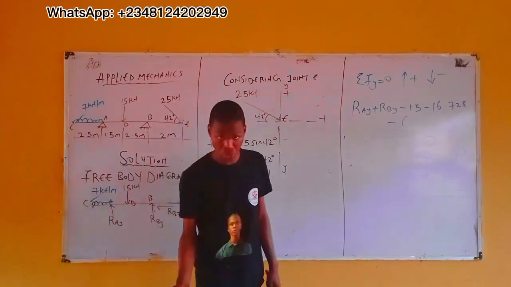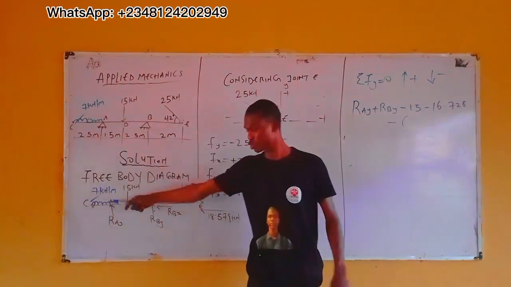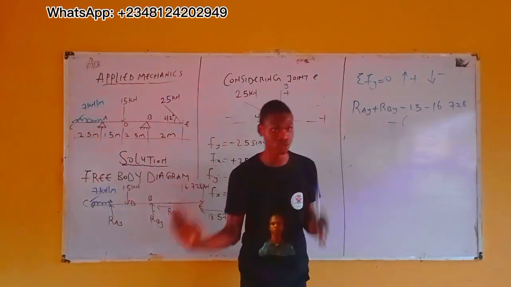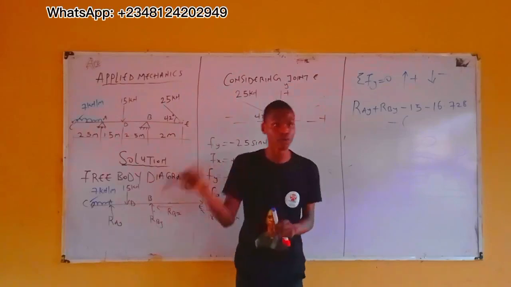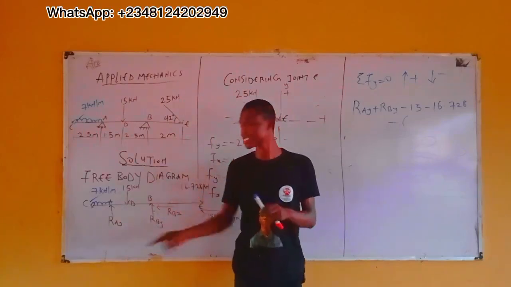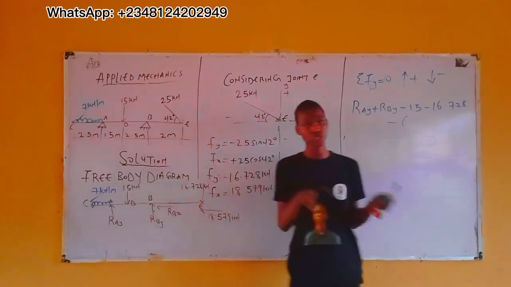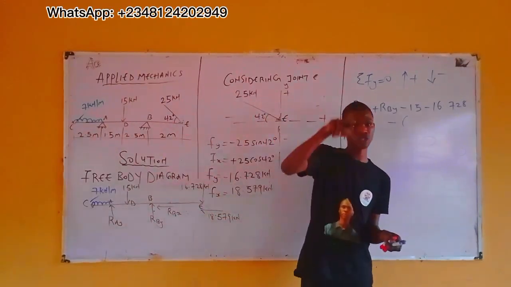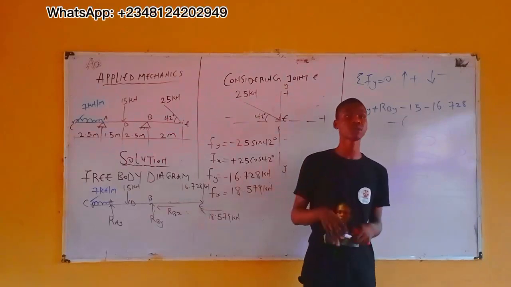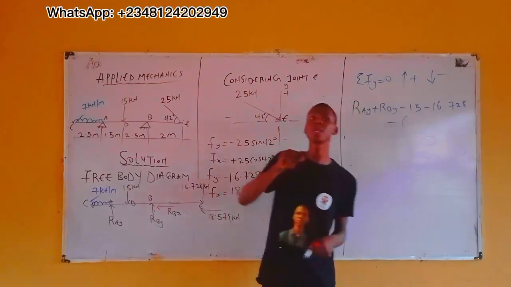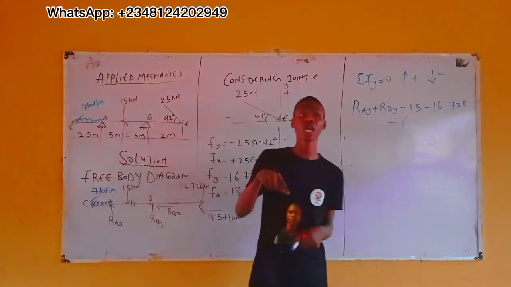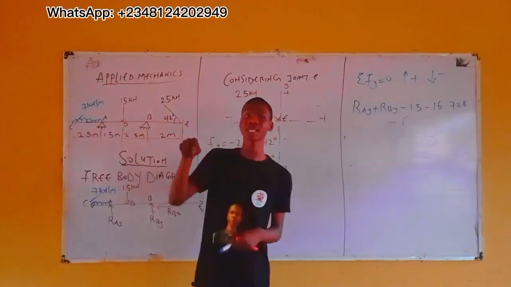Now, you know what we want to do here? We want to convert this UDL to a point load. Me writing 7 kilonewton per meter there, you know why it is wrong? Yes. Because that's not the unit of force. Now, how do we achieve it? Convert this 7 kilonewton per meter to a point load. Now, check the two statements there. Converting a UDL to a point load, how do you go about it? Simply multiply the intensity of the UDL by the total distance the UDL covered.